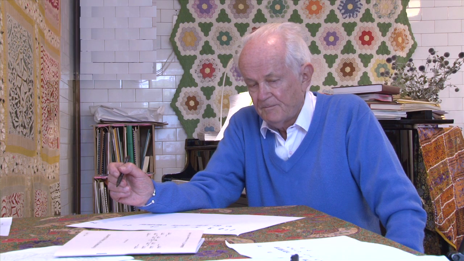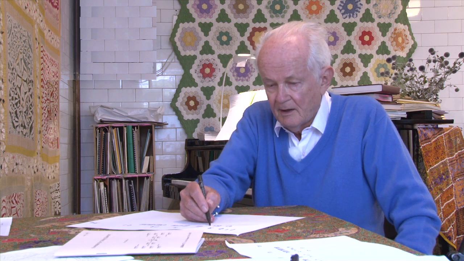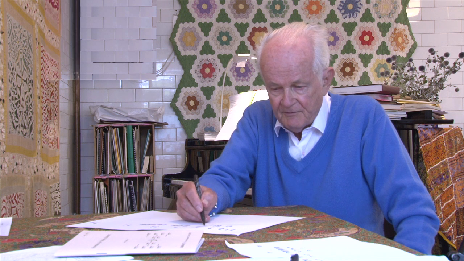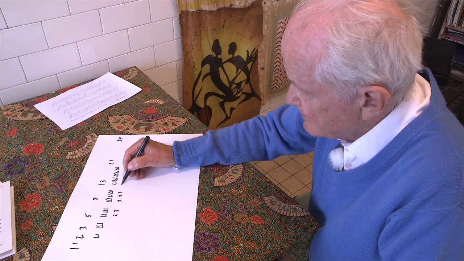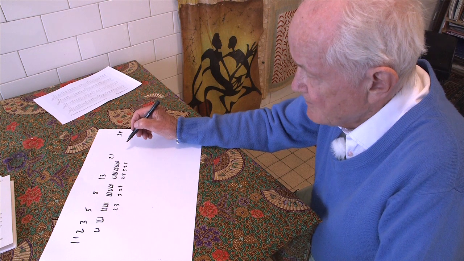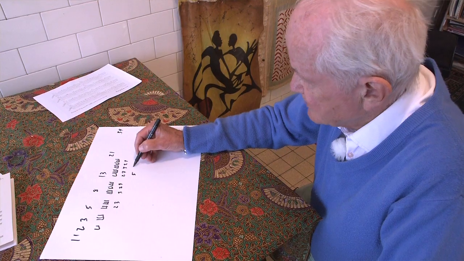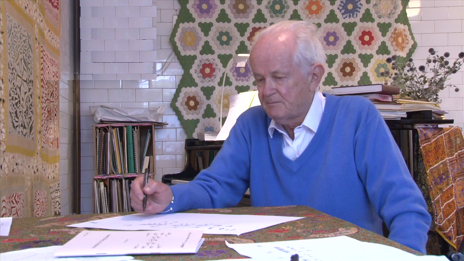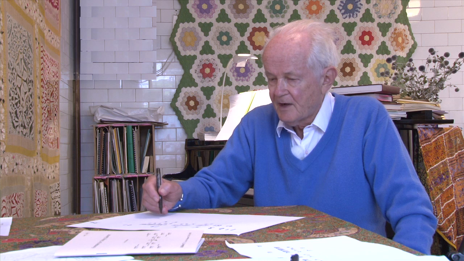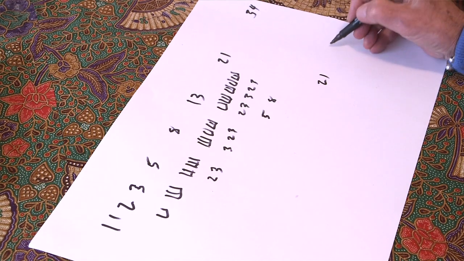The viola enters at this point, playing a note that sustains 2 beats, followed by a note that sustains 3 beats, and then again like that, 2, 3, 3, 2, 3, and so forth. Then the second violin comes in, sustaining a note 5 times, and then 5 notes, and then 8 beats, and so forth. And then finally, the first violin comes in with very long notes, 21 and 13 and 34 and so forth.